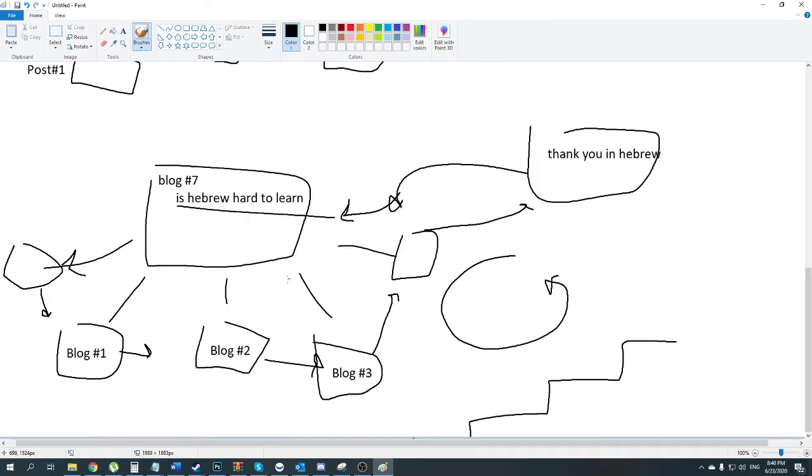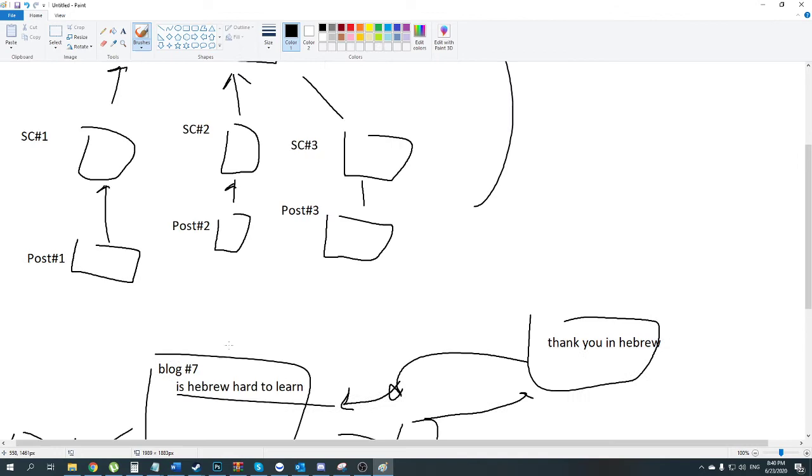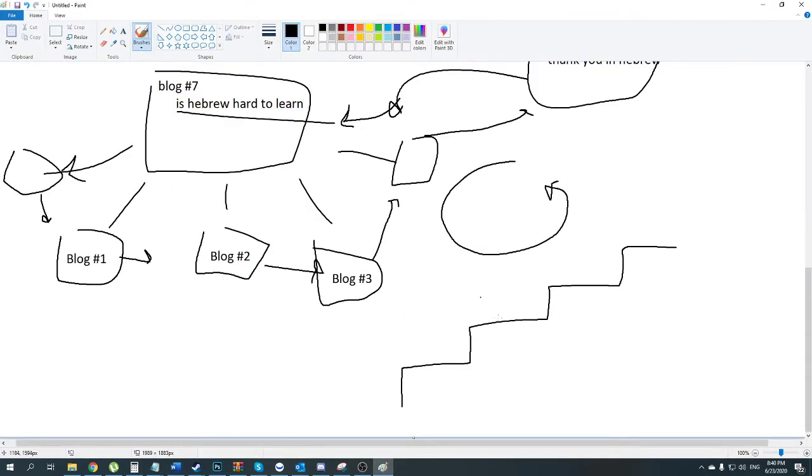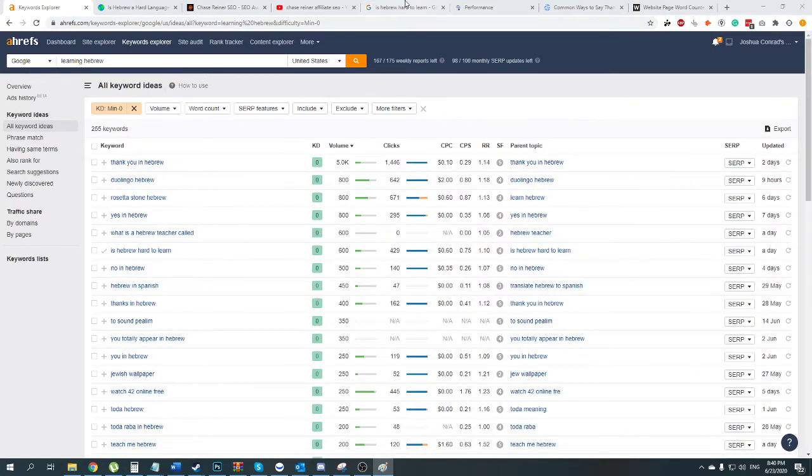That's the idea, is you're feeding authority to each and every post. It's not so much like, you start here and then you end here. Although in a sales process, that's the case usually. But when we're doing like blogging and ranking and all of that stuff, we want to make it more of a cycle. So we have a post over here, we have a post over here, we have a post over here, and we're just feeding authority by internally linking each other.